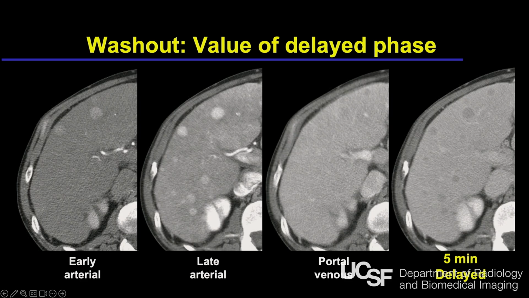And so one thing I really would like to drill home is if you have a patient with hepatocellular carcinoma concerns, screening exams or follow-up, just change your protocol for a 5-minute delay. It's not that many patients. It won't affect your throughput very much, but it really does affect the diagnosis for the washout, which is a very critical finding for finding hepatocellular carcinomas.